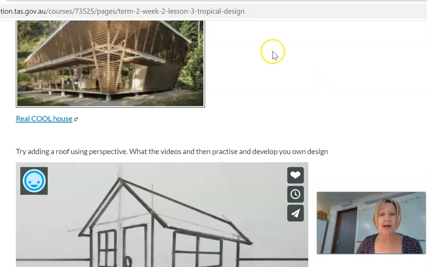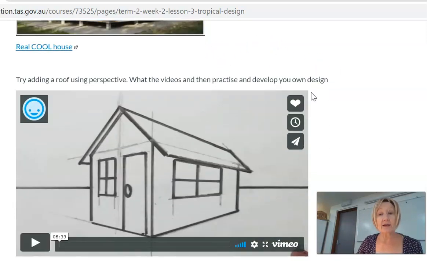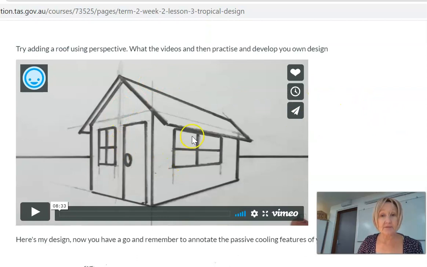What I want you to do now is to have another go at the perspective drawing. So you can go through this video and stop it whenever you want. And the reason I want you to do this one for a perspective is that you can extend this here and modify it. Once you've got the basic perspective, you can modify it to make this long, and then this can be your north facing wall. I'll show you what I mean by that in just a moment.